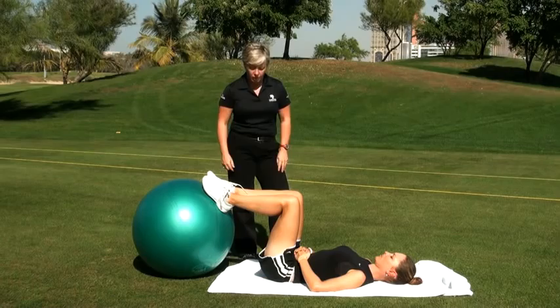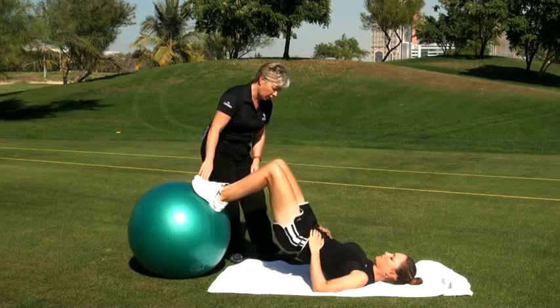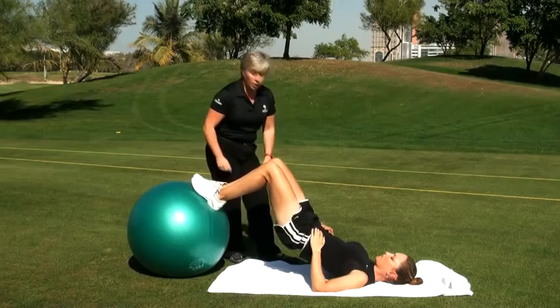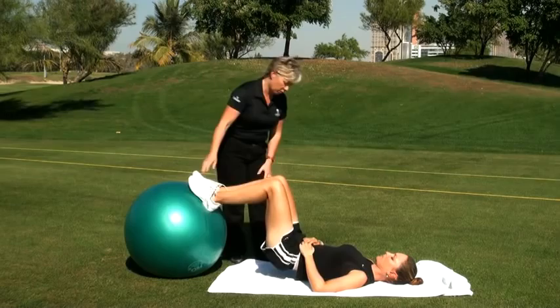For the first exercise, Stefanie, if you can keep your feet on the ball, tighten your core and just lift your bottom up. Lovely. Lower almost to the ground and then come back up again. So here Stephanie's working her hamstrings quite hard, but she's also got to focus on balance and using her core to stabilize. And if you relax down again.